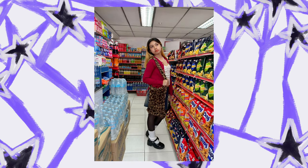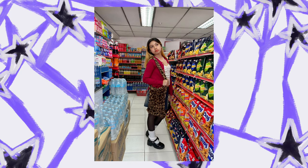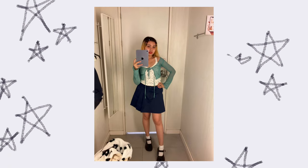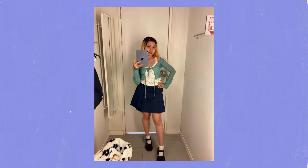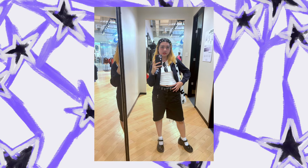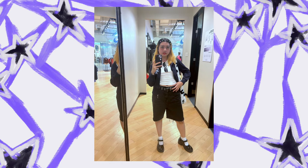Here's the photo. I styled the look to resemble a coquette fit — looks accurate to my style. For the second fit, I tried this outfit in the fitting room at H&M and decided to buy it. I styled this fit in a cyber Y2K type. I love this shorts style — I've never worn many skirts in my life and this short really hits different for me.